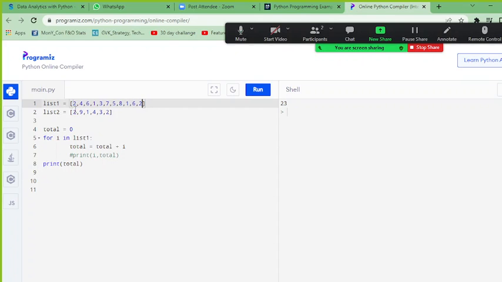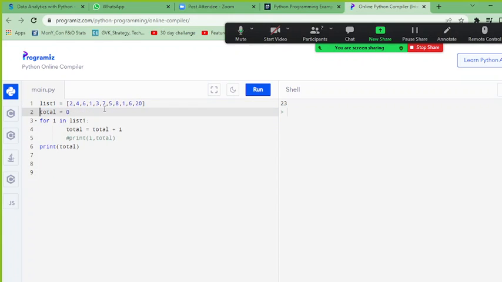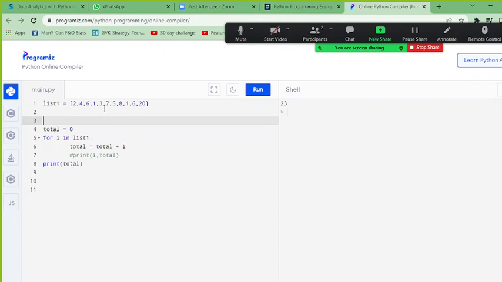Now assume there is no list2. The question is: add only the even numbers in the given list.